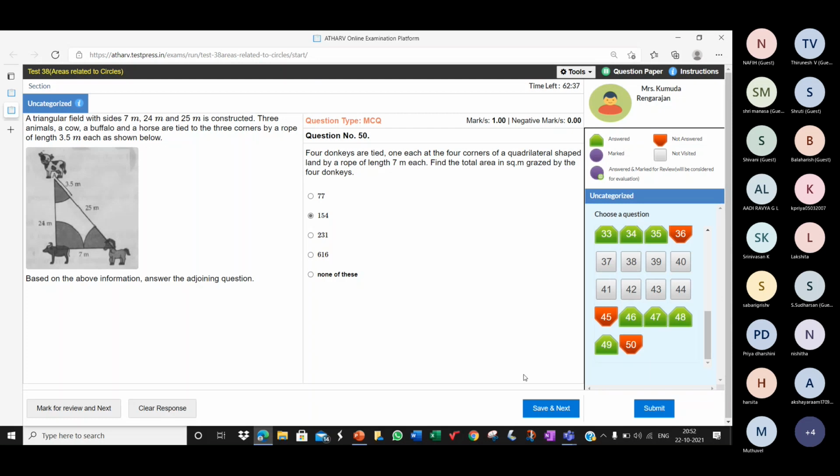Anybody there who does not understand or has some doubt, please ask me. It's similar to the triangle one, so I did not write it and show you. Like how we took pi r square by 360 common there, here also pi r square by 360 is common. In the bracket you will have angle A plus angle B plus angle C plus angle D. Sum of the four angles of a quadrilateral is 360. Then 360, 360 cancel. So you have only pi r square. Pi into 7 square. 154 meters square is the answer.